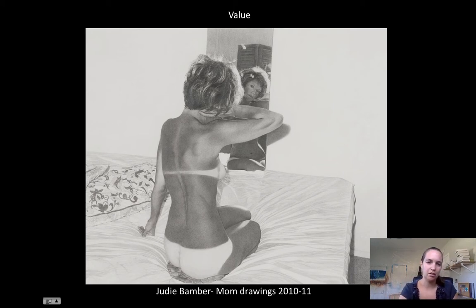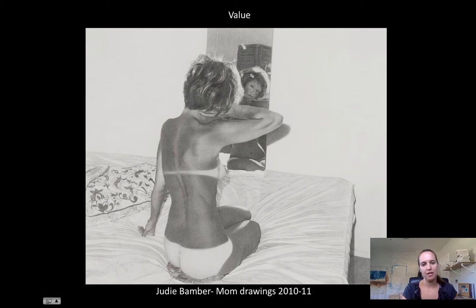This image is all done with graphite pencil, and it's very smooth, right? There's not much line. There is texture, but all that texture is created by how she pushed the pencil across the page. And so we get the illusion of texture in the sheets, illusion of texture in the hair, even her skin, right? All these parts we can imagine. We can imagine what the carpet feels like, what the wall feels like, what the sheet feels like.